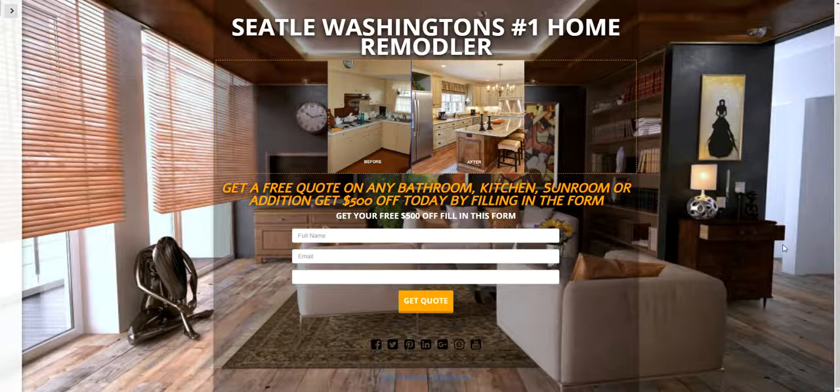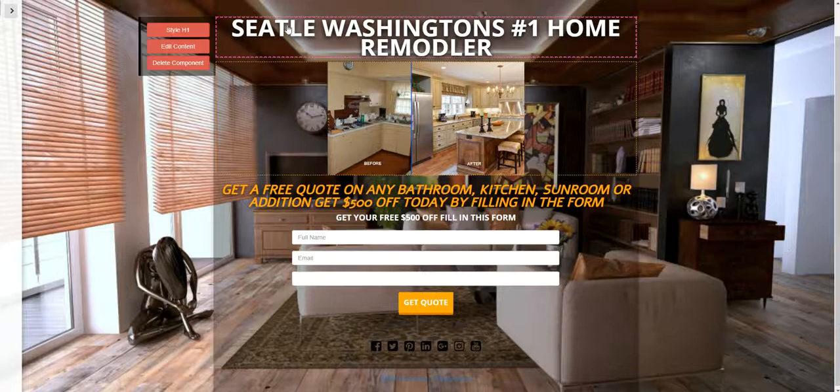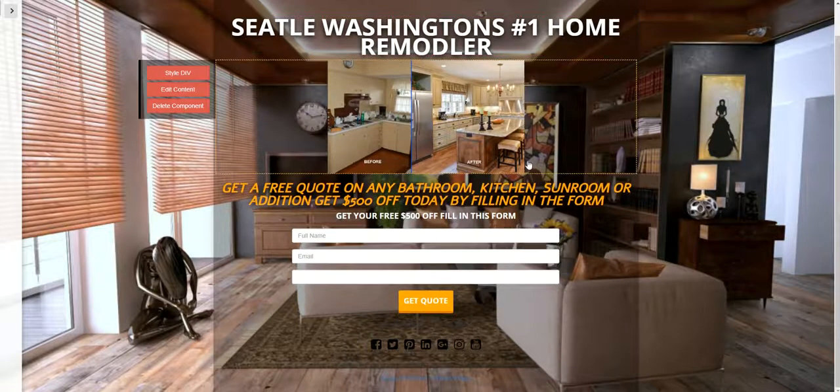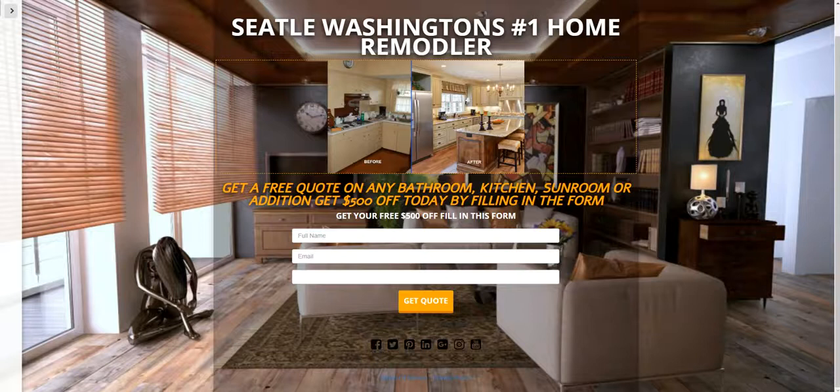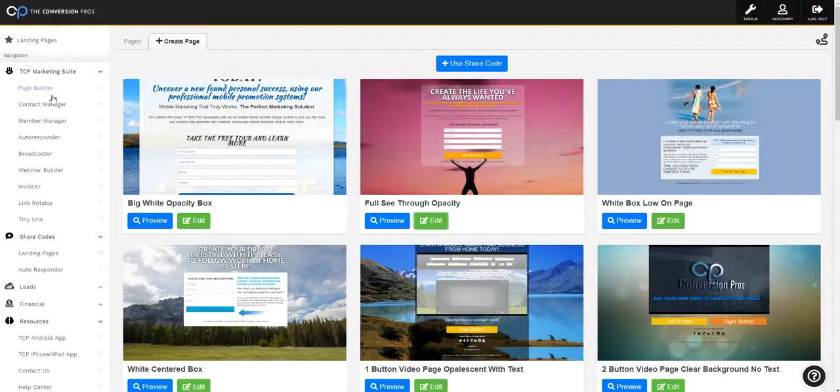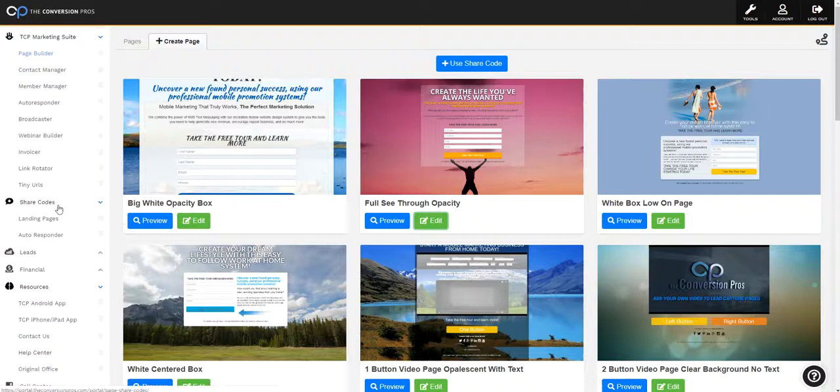Again, this could also be, I don't think I spelled Seattle right. I think there might be two T's. There could be insurance agents, real estate agents, you name it. The sky's the limit on anything like this. It could be a gym. For example, a lot of gyms give away a free week. So if you wanted to do a gym, I'll do one real quick, because I'll just go grab our share code, for example, and just edit it.